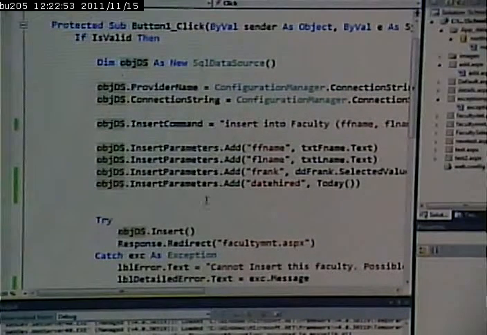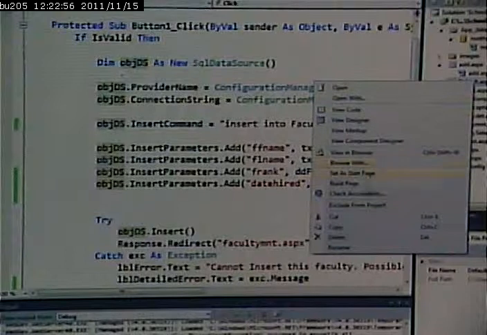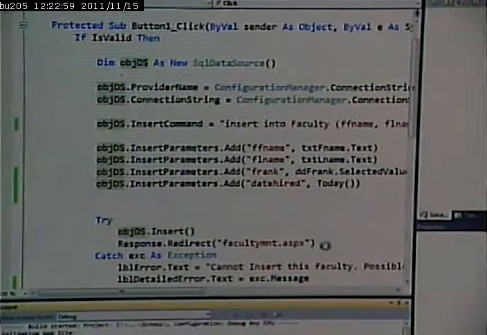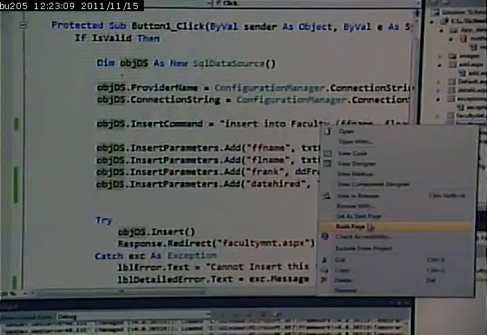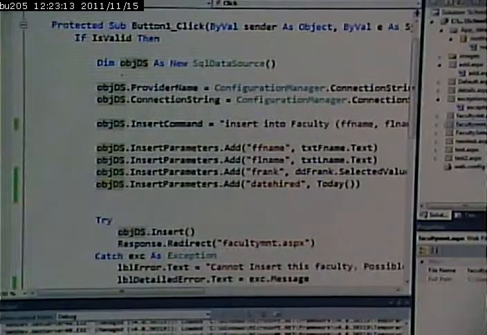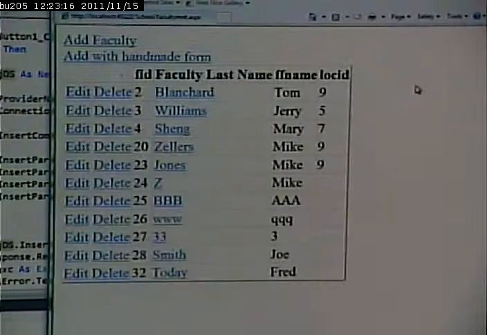So, for example, if I set this page as my start page and run this, I'm connected to the database to pull up this grid. There's no sort of persistent connection. It just uses it. Now I click on this, that whole connection's gone. I have to establish another connection to populate that dropdown. That connection's gone. I go and enter someone in and click Add.